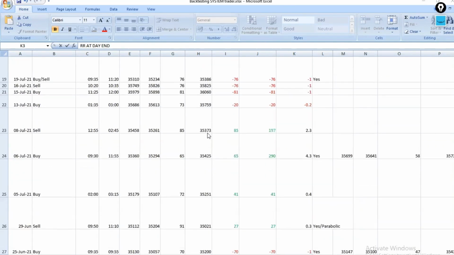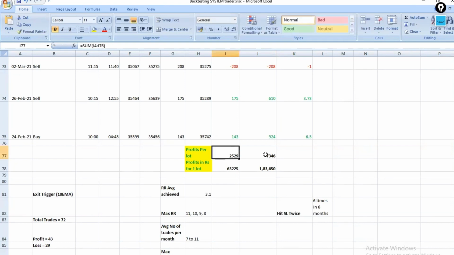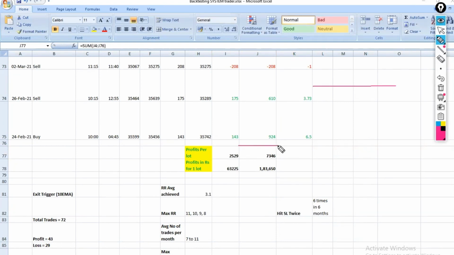This is the exit as we saw as per 1:1. And if you see the reward, it is 3 times if you let your trades be open till the day's end. The rewards are 3 times than the risk to reward of 1:1. And that's why, like I said, I prefer to just agree to the markets that I don't know what is the top or what is the bottom. And I want to catch this entire ride. So that is the plan over here.